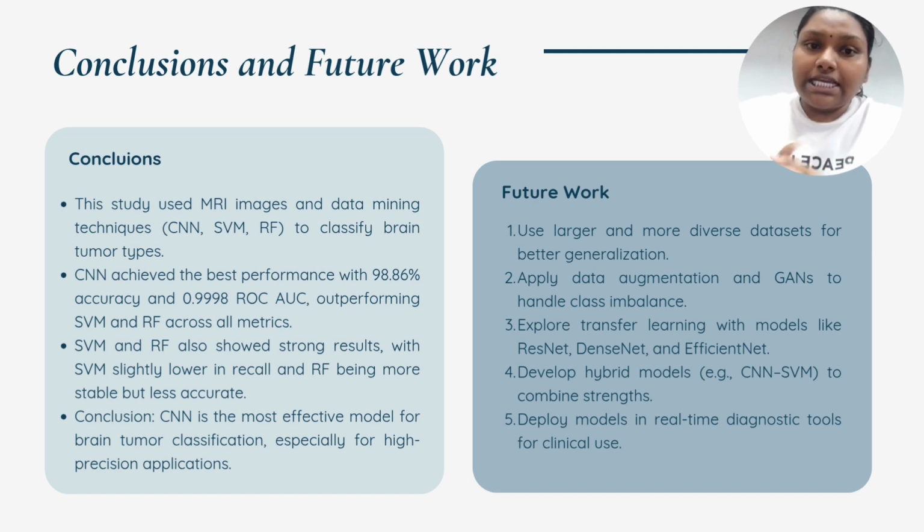Future work: use larger and more diverse datasets for better generalization, apply data augmentation and SMOTE to handle the class imbalance, and explore transfer learning with models like ResNet, DenseNet, and EfficientNet. Develop hybrid models, for example, CNN with SVM, to combine strengths. Deploy models for real-time diagnosis as a tool for clinical use.